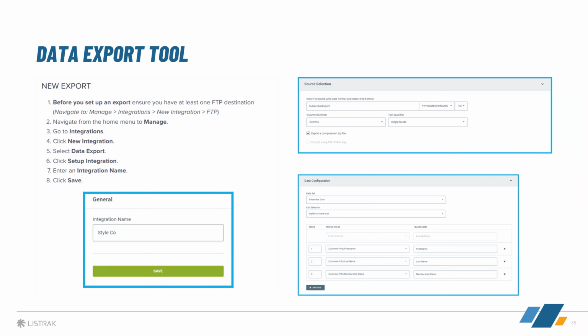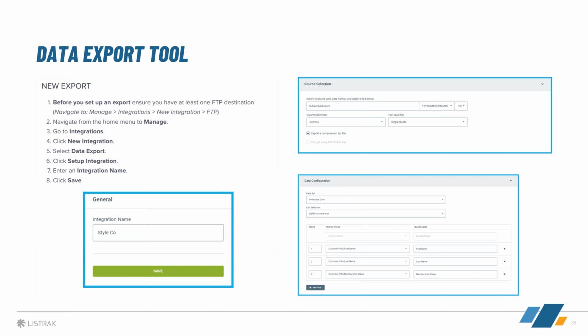And I know we're going a little bit long on time here, but I want to make sure that we talk about this because of how important it can be for your business. So if you go under manage, you can click new integrations and create a way to help export data out to other folks. I know you may have a CDP or maybe an outside CRM that you may want to utilize some Listrak data and feed into. Utilizing the data export tool will allow you to take some basic data that you have within Listrak and filter it out to that.